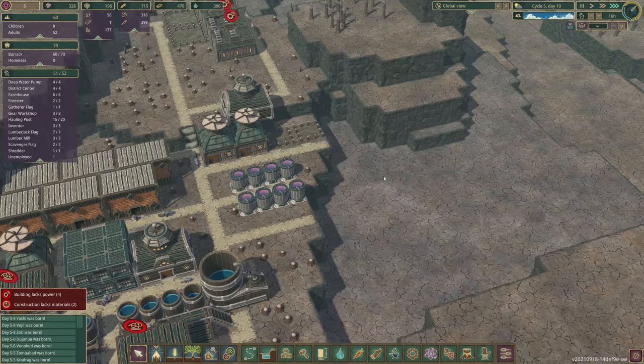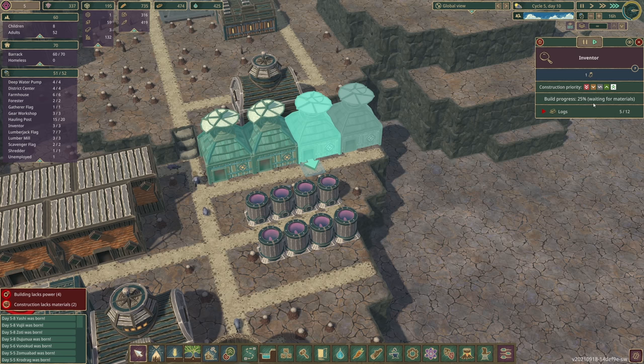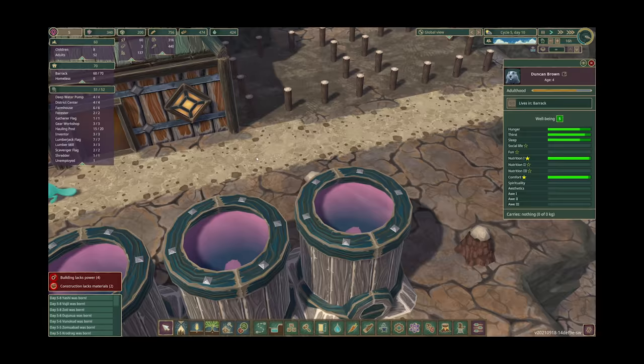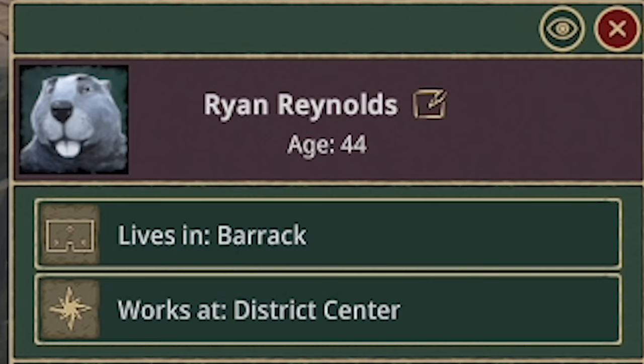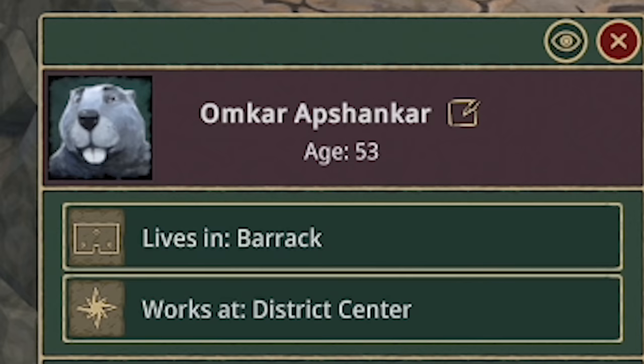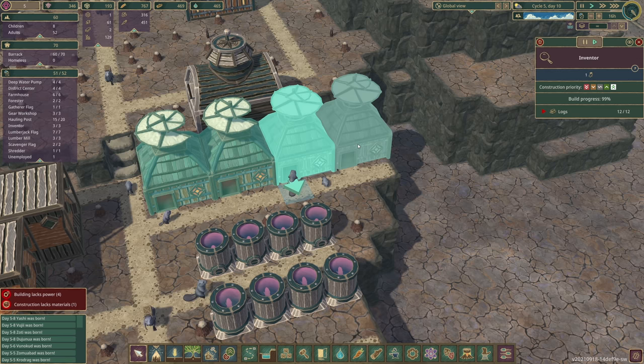So what I might do is prioritize some of these ones that create jobs, like the inventor's hut. I've put that on high priority over here, so now we should see some beavers come running over. Are you going to come build, Duncan Brown? No, he's buggering off. Okay, here we go. Look, who's this? Ryan Reynolds. He's 44 years old. He is building, and he's joined by Joe the Smiter, Omkar. 53, Omkar, that's pretty well going if you ask me. It does make me a little bit concerned that we might see some deaths from old age soon. But nice, that's getting built.